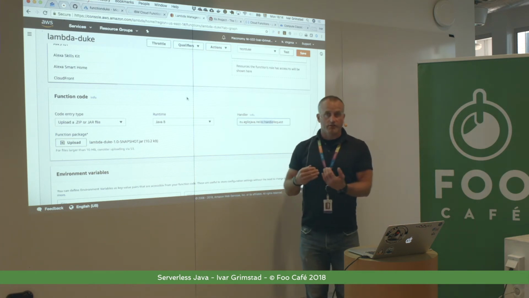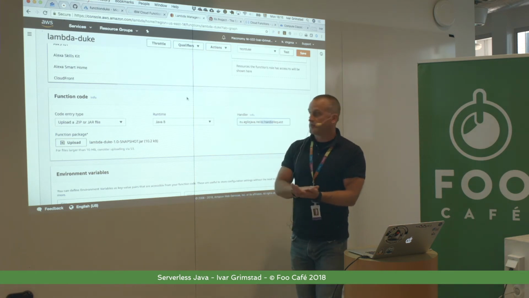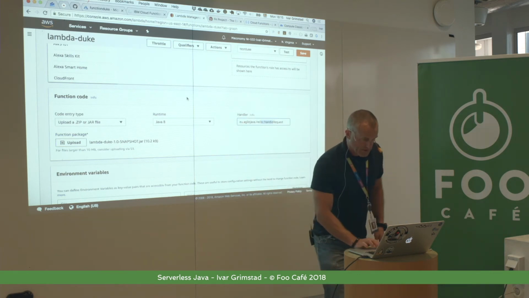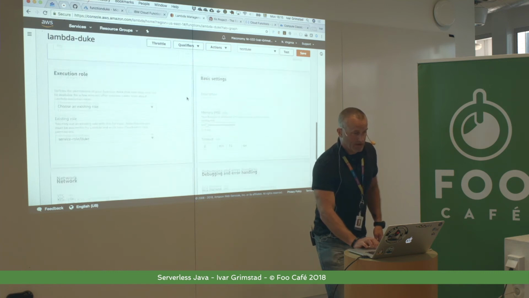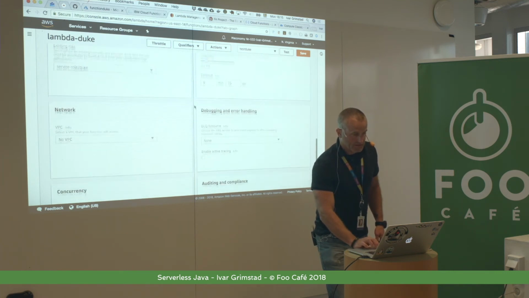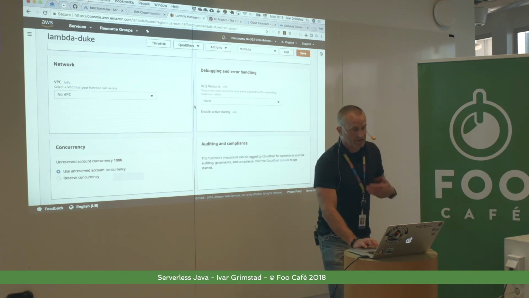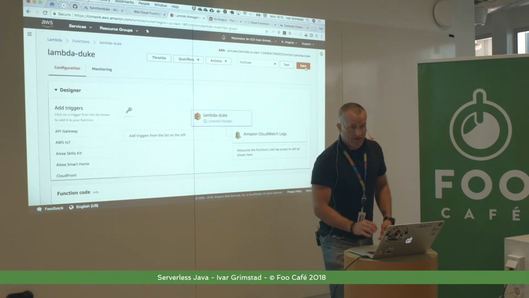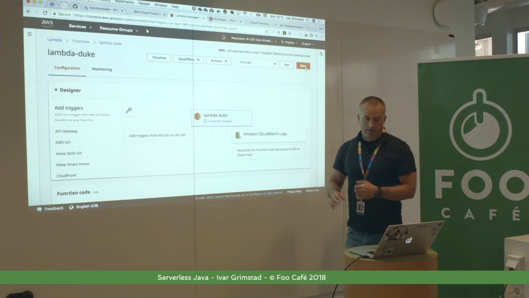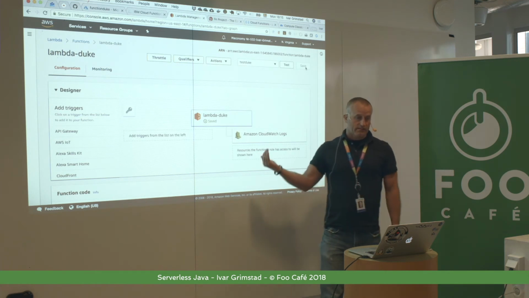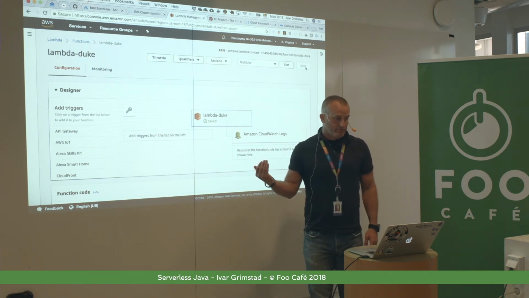If you do it in a command line or scripted, you probably have a JSON file or something. You just describe this and push it up. I can also set environment variables and other things, and the security roles it should be running in, just as you would with any Amazon resource. I just save it, and it's already ready to run.